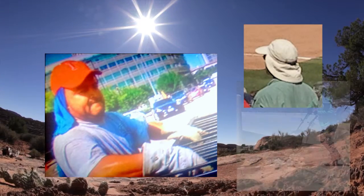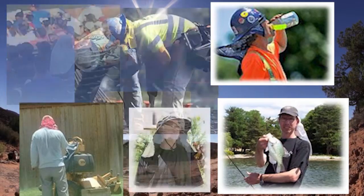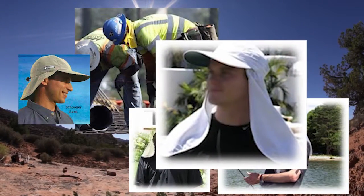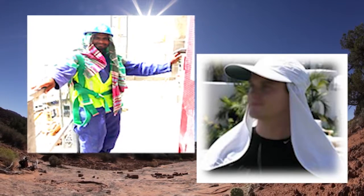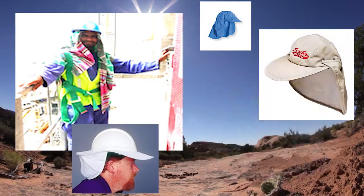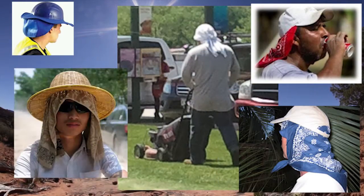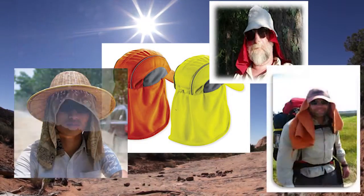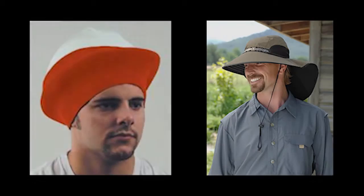Today's outdoor workers, athletes, and sportsmen have only two options if they want to wear something that protects their neck and ears: a hat with a built-in neck drape, or they can put a towel or rag under their hat. The problem with the towel-rag solution is that these items do not fully prevent the sun's harmful rays from damaging skin because they only provide shade and are not treated with sun protective coating. The problem with hats with a built-in neck drape is, well, they look ridiculous.